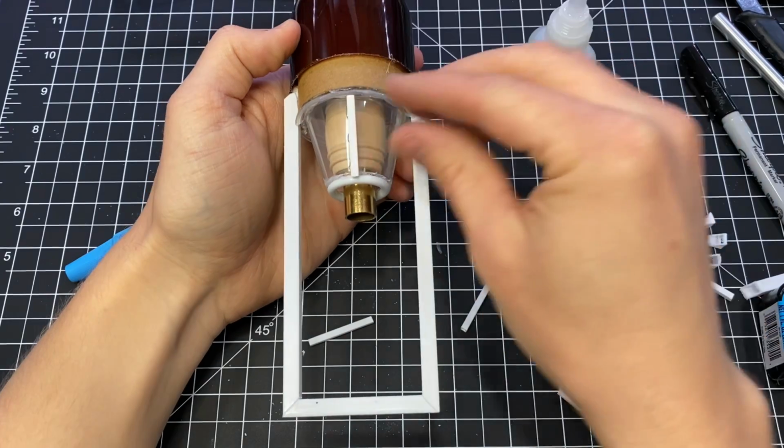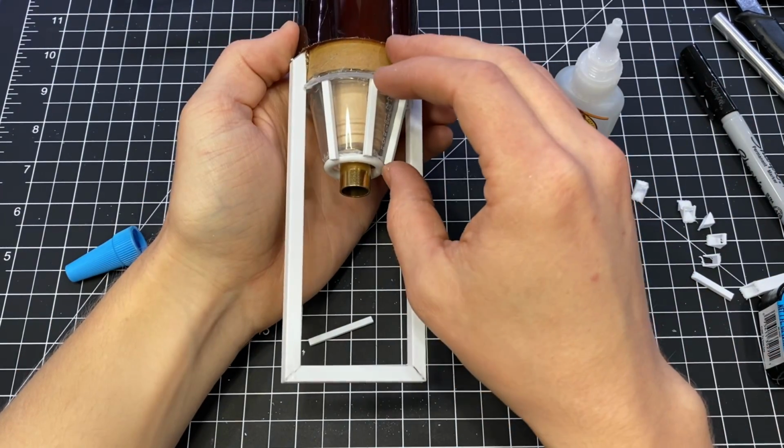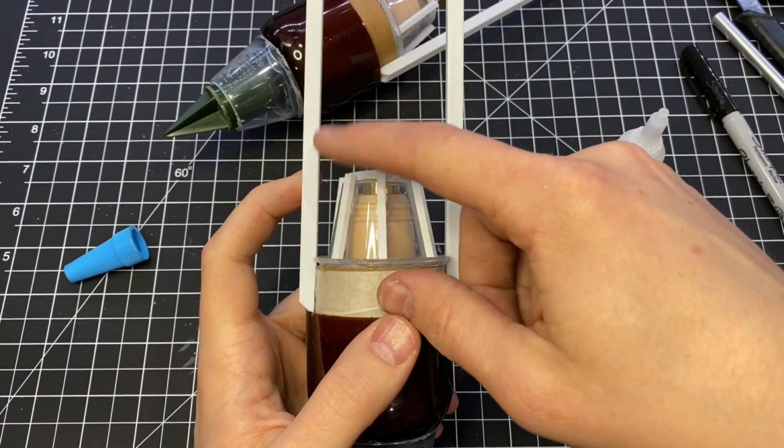I also added some thinner styrene tubes to the front measuring cup. I will be mounting stuff on these later.